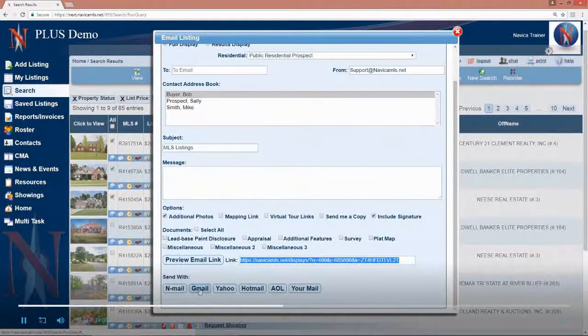For example, if I was to click on Gmail, I'm using Google Chrome. My pop-up blocker would be right up here in my address bar. In the far right of the address bar, it would tell me a pop-up was blocked. In Internet Explorer, it would be at the very bottom of the page. And in Mozilla Firefox, it would be right below the address bar in a yellow banner. So you should be able to find it on the screen. If you click Gmail, we'll give you a message that says your email did not open because of a pop-up blocker, so you'll need to find that and set it to always allow our site.